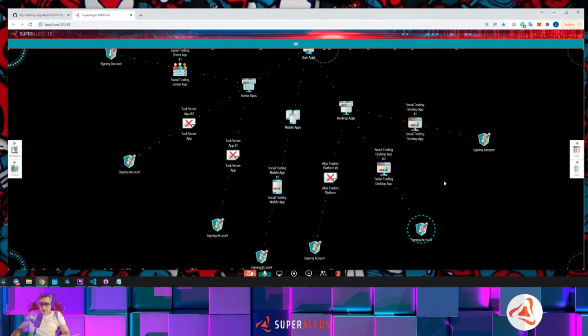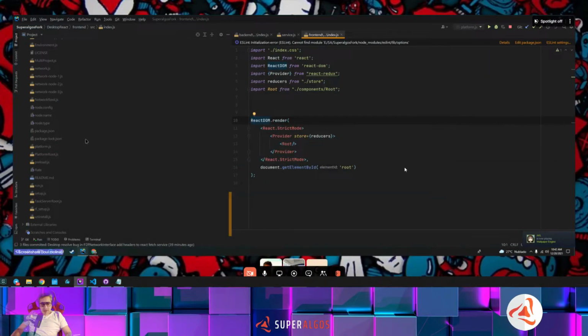Once you have the profile and all this setup done once, then you will be able to run just the command that Louis was mentioning. Network.js is to start the network node, and desktop React is going to start what he was showing on screen.